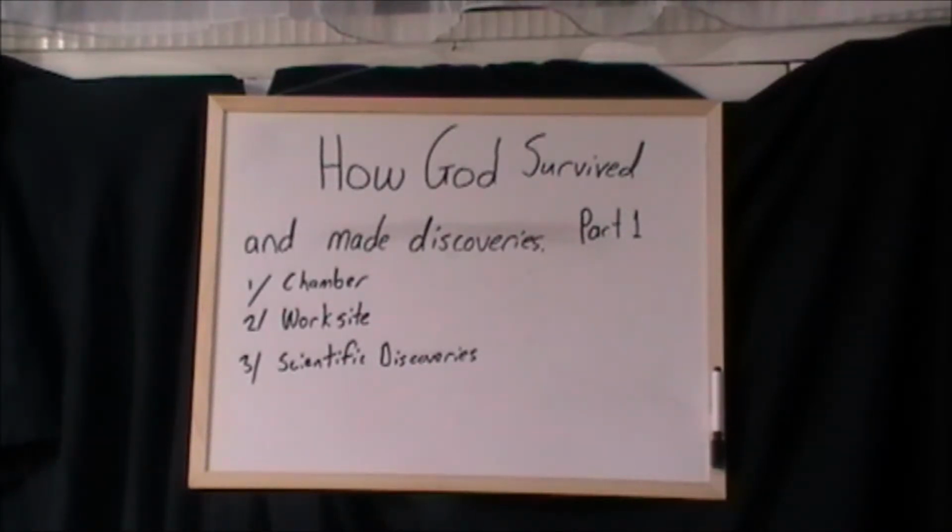And so inside that chamber there's zero gravity, there's air. Outside there's vacuum, there's no light at all. So events that occurred inside that chamber, for an astronaut it's certain doom. For anyone it's certain doom. So we're going to go through this in a way so that people can understand how God survived, and then how God made planets and stars. It's going to be many parts, and we'll work our way towards the point where people can see how the planets were formed, including the weather system and the moons.